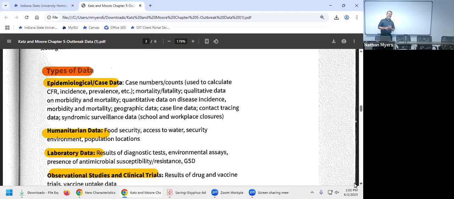Contact tracing data. Obviously, contact tracing was something that was talked about a lot during the COVID-19 pandemic. There were efforts that were perhaps more successful in some areas than others, but there were efforts, when infections were identified, of reaching out to the people that those infected with COVID-19 came in contact with and trying to get a sense of both where individuals originally contracted their infection and to whom they might have passed on the infection.